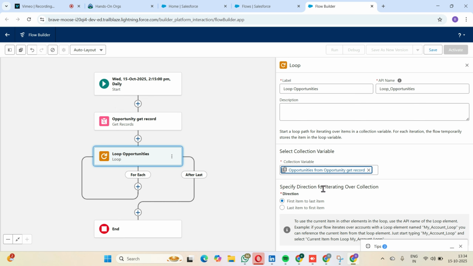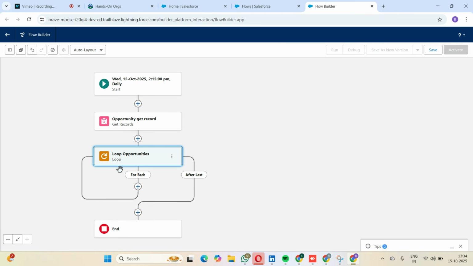This loop is needed because we want to perform an action for each opportunity individually. As I said, for each opportunity I want to send an email. In that case, we need to create an email action here.